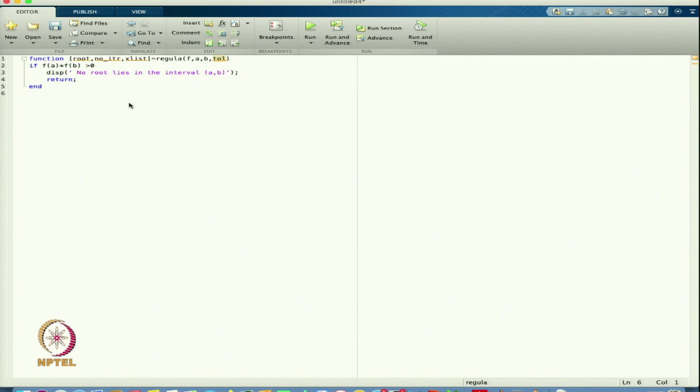In this case the intermediate value theorem will not be satisfied and there will be no root.